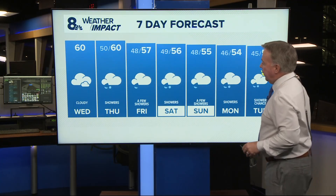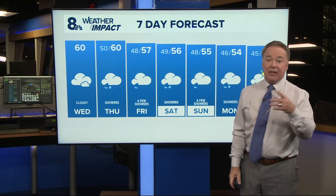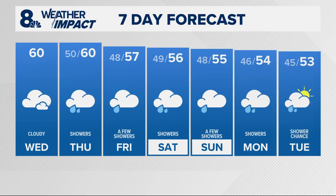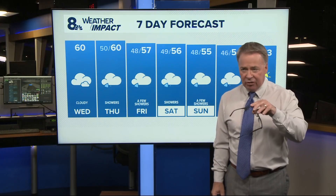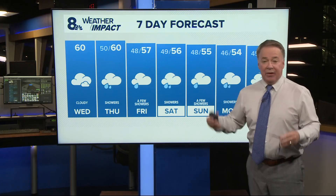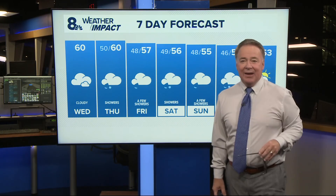Seven-day forecast: in Portland, outside of a sprinkle, we stay dry today and dry this evening. Then overnight into tomorrow morning, we get some shower activity. But the weather models for rain totals Thursday, Friday, Saturday, and Sunday continue to back down. At this point, you have to start assuming it's going to be more dry than wet, though each day will probably carry at least some rain at times. And that's your update.